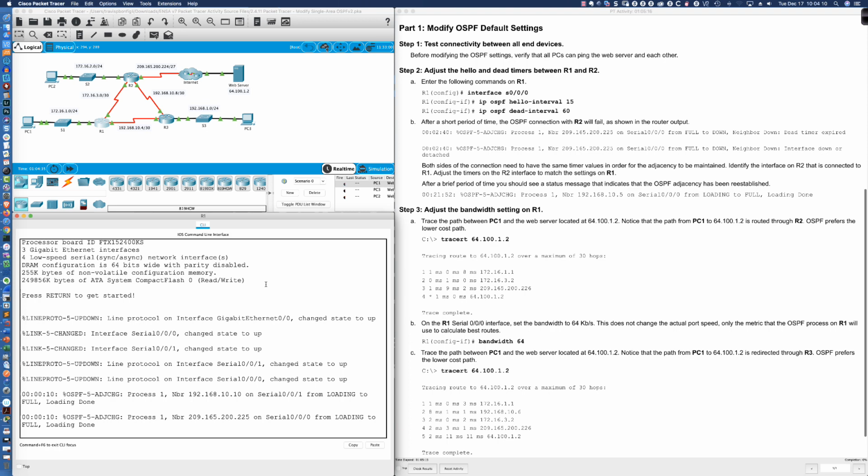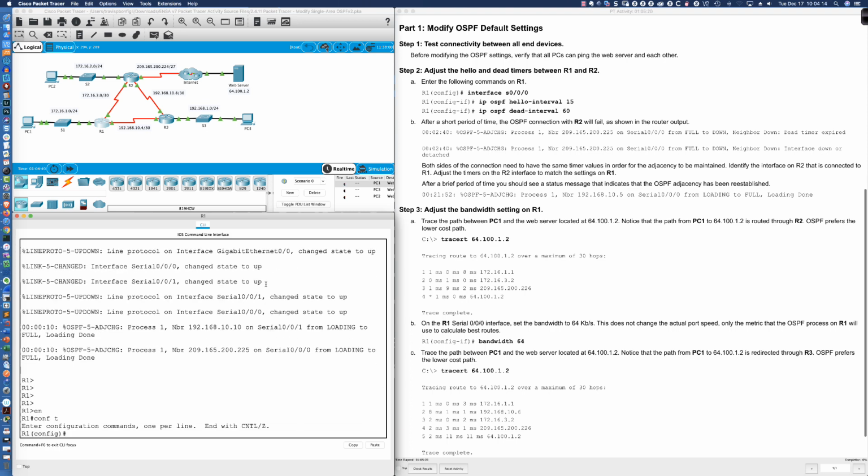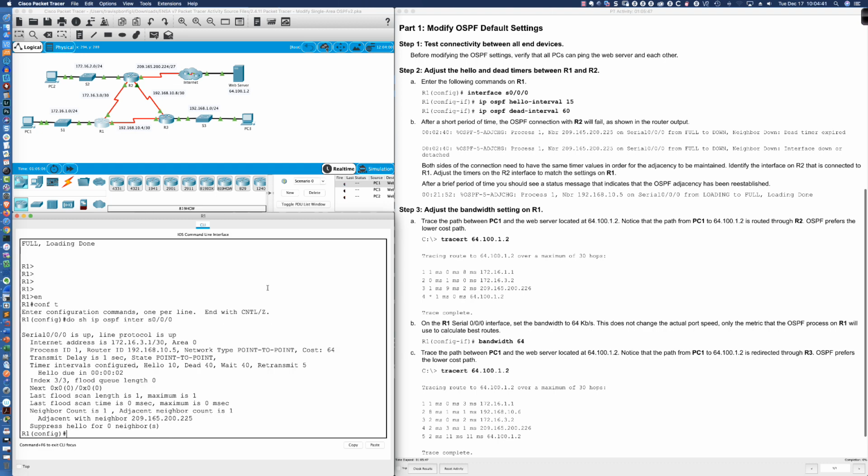Let's go to router number 1 and change this default value. Now, how would I see the default? Very simple. Remember, this is a fantastic command to keep in your OSPF toolbox so that when you're looking to see why won't the adjacency come up, or I'm having some issues and it seems like something's not right, I like the command do show IP OSPF interface and then the interface in question. So let's check interface serial 0/0/0 because it's going to show us some important information.